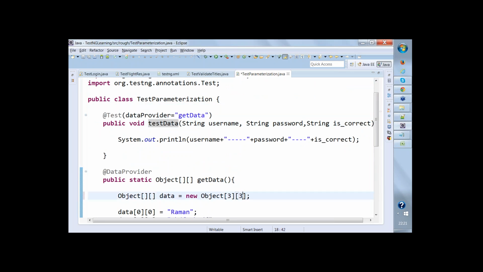So this is how you should be doing the parameterization.